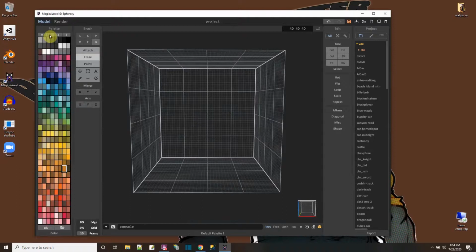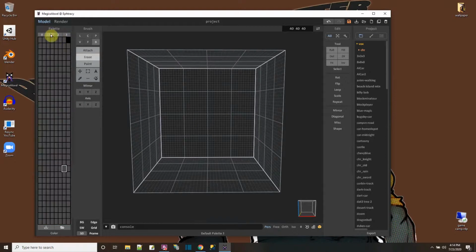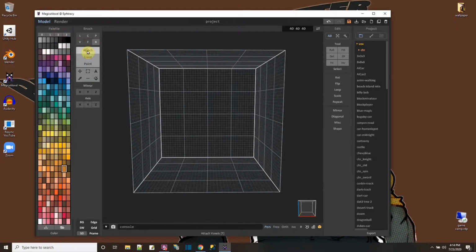And I could make my own palette, or I could pick one of these two predefined palettes here. And those I can make too. But I'm just going to use palette one, and I'm going to say attach. So what I want to make here is a little voxel character, and the character is going to have to be in the T pose. A character is going to have symmetry on both sides, left and right. So to make things easier, let's see if this is the symmetry axis, the x-axis. Let me just make this a little bit bigger. Yep, it's the x-axis that I want.